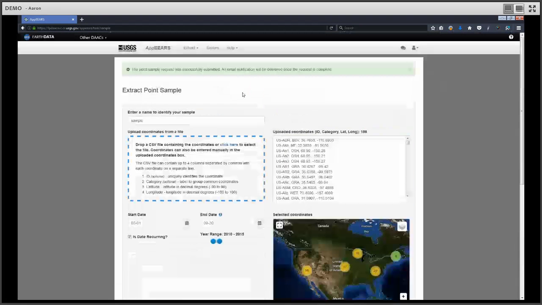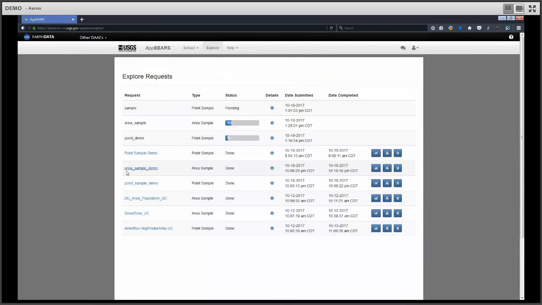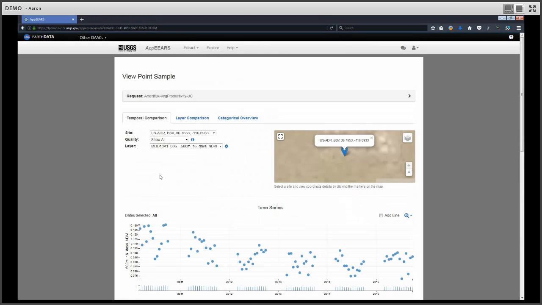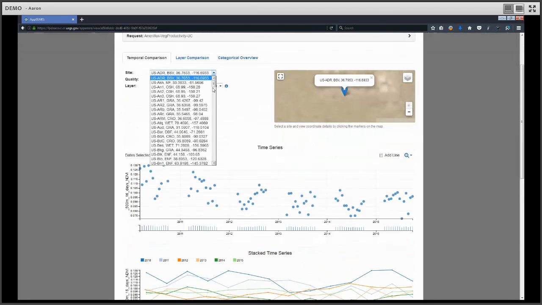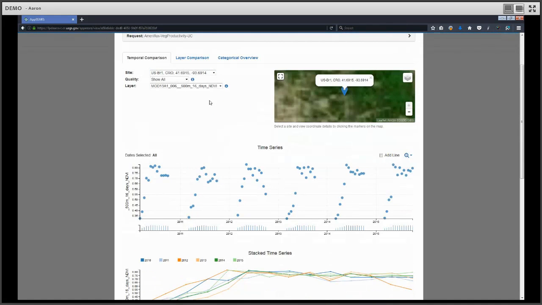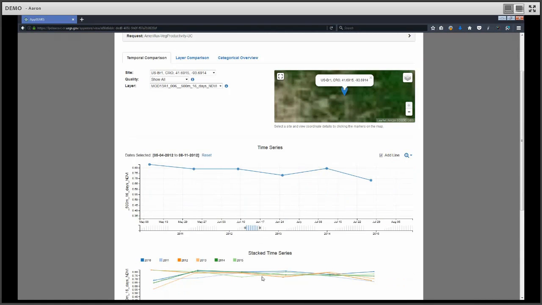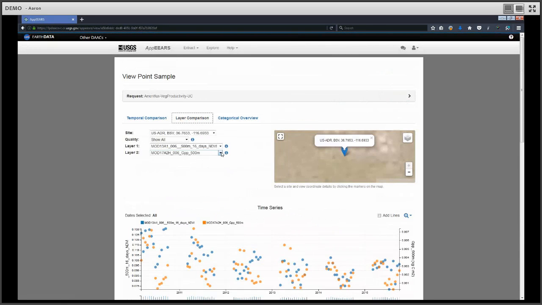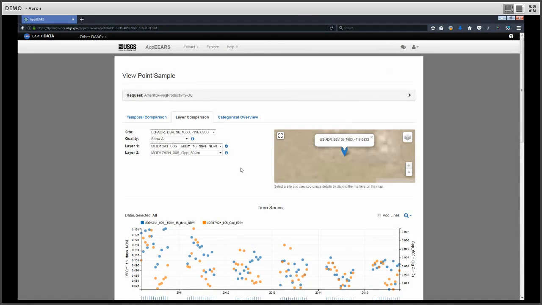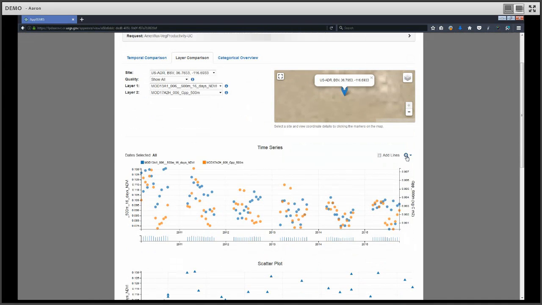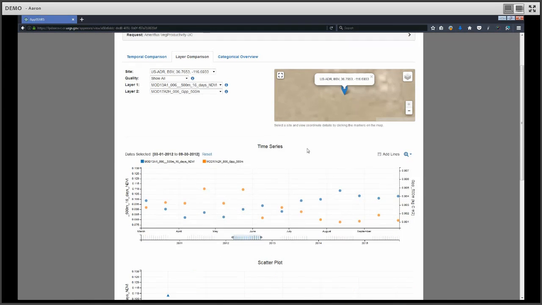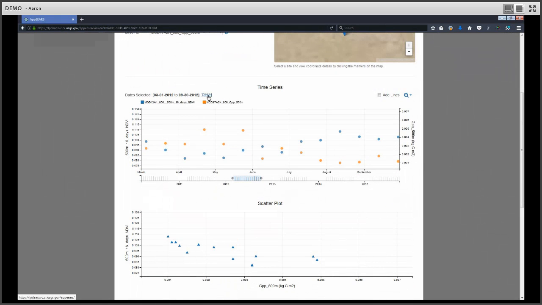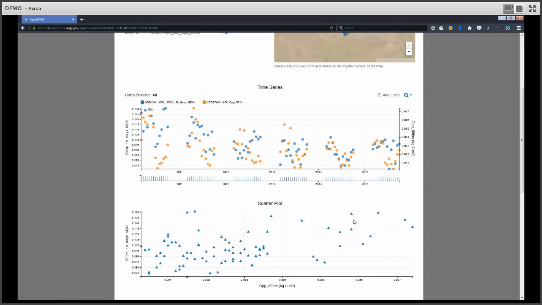All right. Let's take a look at the data in the Explorer screen. So again, I ran that, and this is what it looks like. Each of my sites are in this list. I can go between them. The data will adjust. I can interrogate the data a little bit, zoom into it if I wish. Look at the stack time series down below. Okay, I can go into layer comparison and compare NDVI against gross primary productivity. Add my lines again, zoom into a specific area. See the scatter plot. It's reset to see the data at full view. So you can see somewhat of a positive correlation.